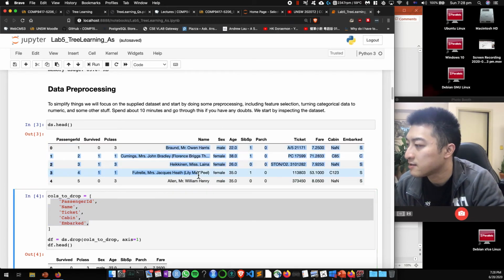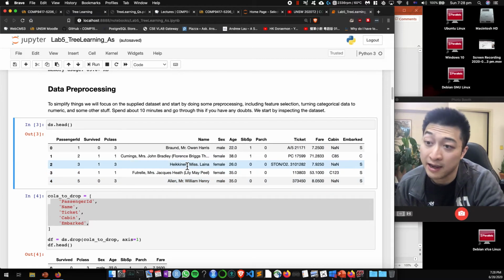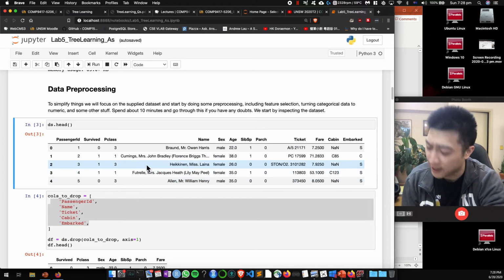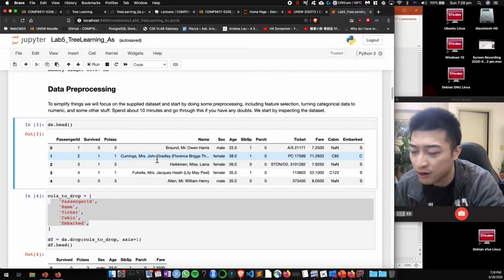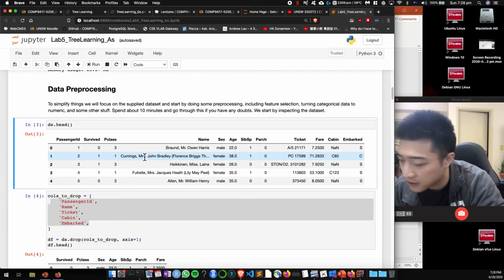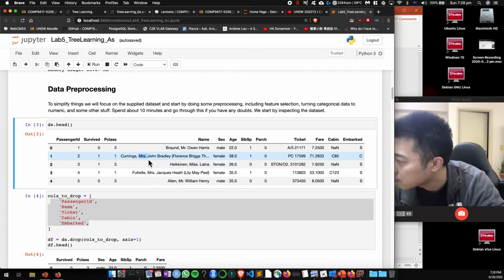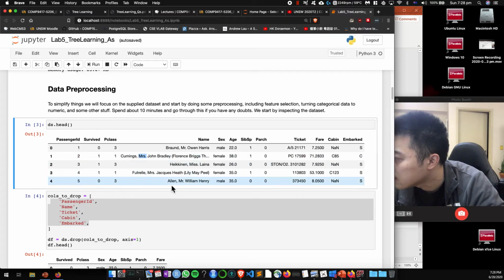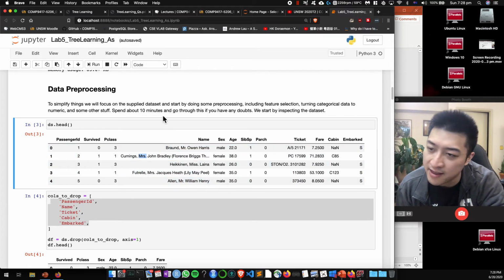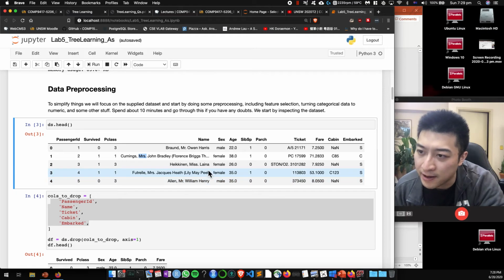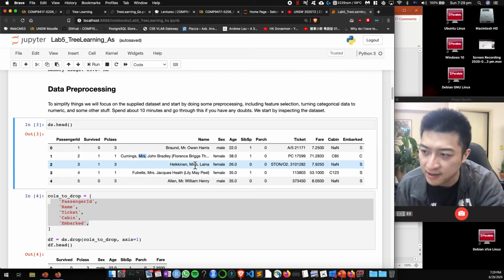Now, something like this is free text, and it could get quite hairy. You can extract features out of that using, say, regular expressions, some sort of pattern matching. Maybe extract Mrs., Dr.; you could possibly extract features out of that. And if it's even more free text, you could consider some sort of natural language processing to extract features.